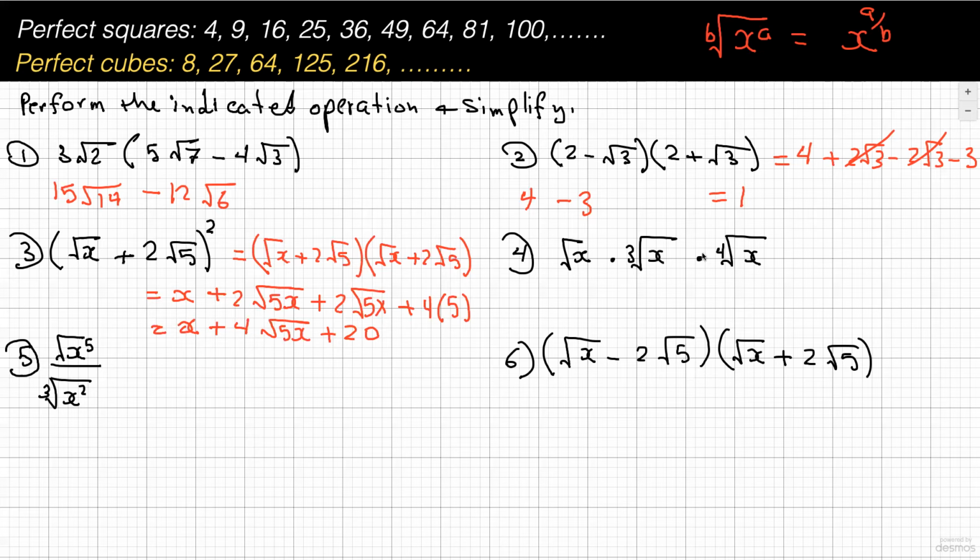Now, this right here, can I multiply these? If they were the same radicand, all of them square roots, all of them cube roots, then I could multiply them. But here they don't have the same radicand. This is a 2 here, this is a 3, this is a 4, so I cannot multiply them unless I change them from this form to that form.